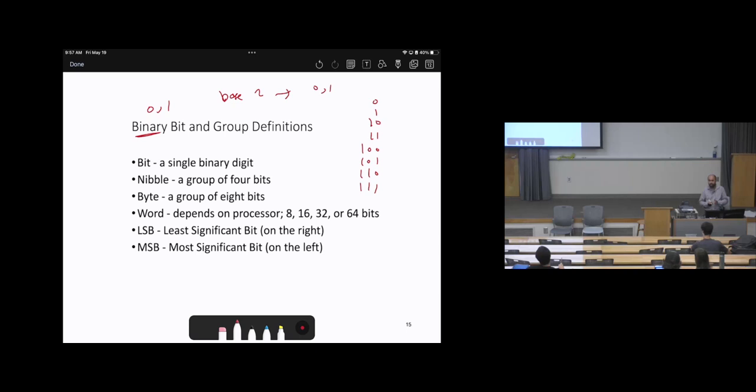Then we have only 2 significant digits, 0 and 1. Again, on and off. That's it. That's all of what we have. So a bit can be a single binary digit. It can be only a single binary digit, which is only 1.